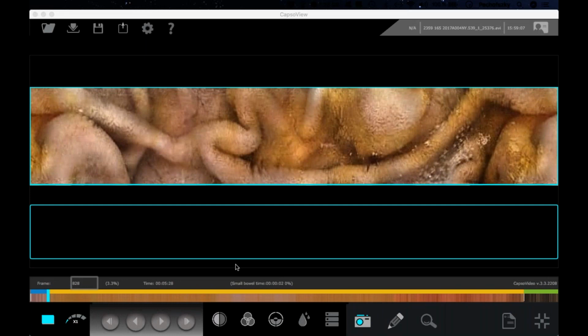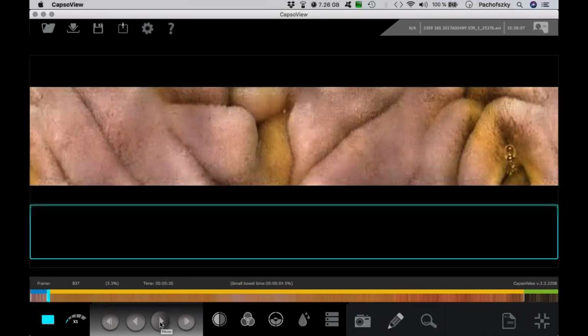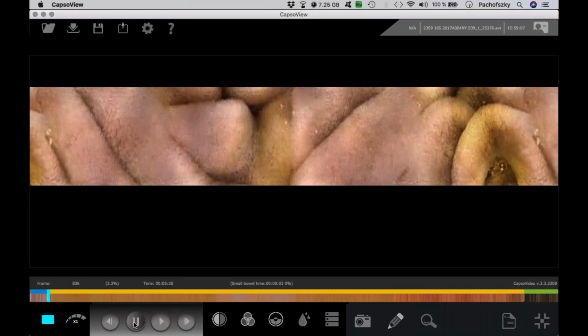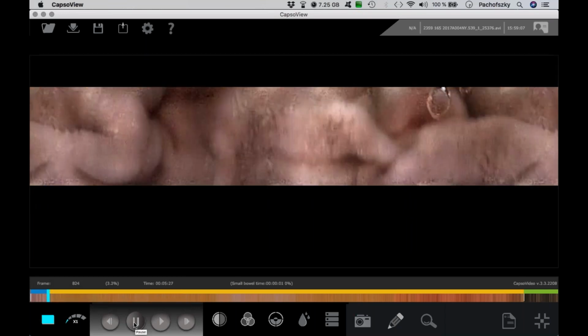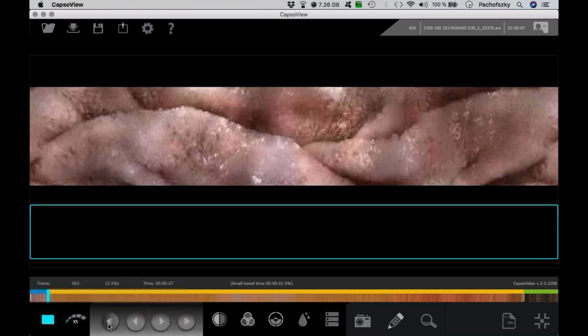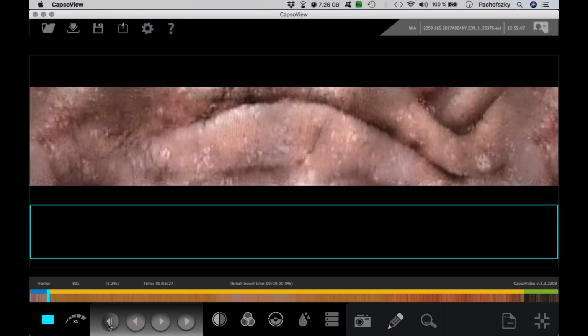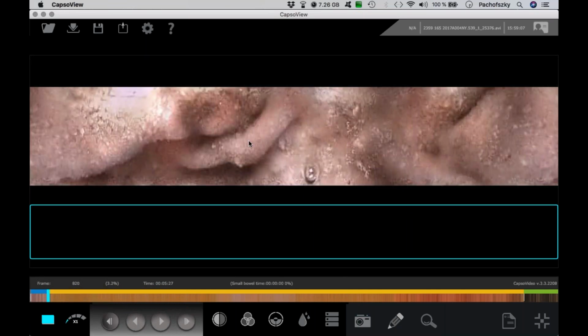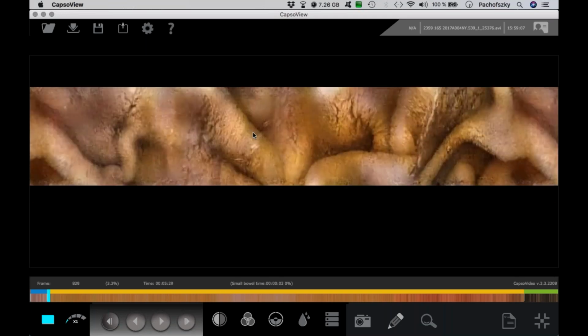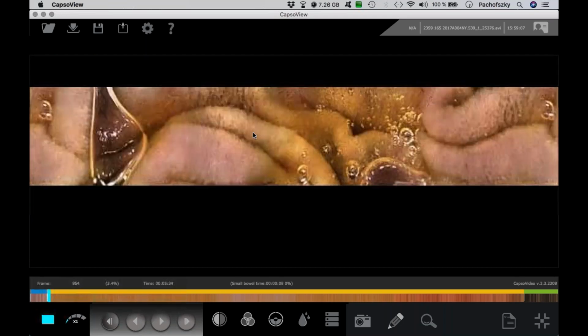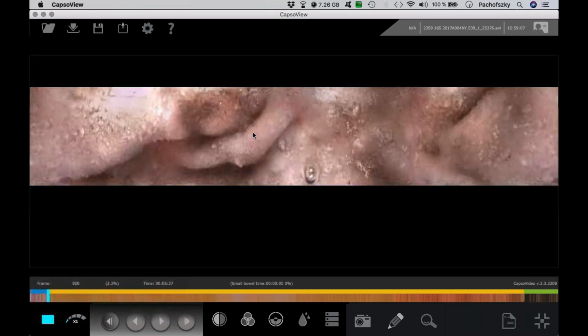You know, you have a button to go forward, you have another one to go backward, and you can go step by step. If you're using a mouse, you can scroll and you can go on or back, as you like.